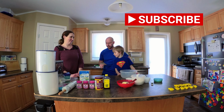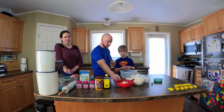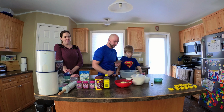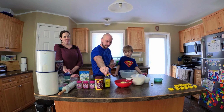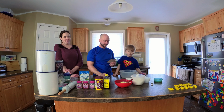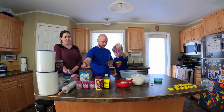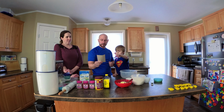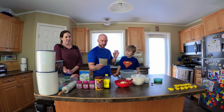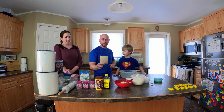That'll be till later. So just to give you guys a quick rundown of the ingredients we've got today, we've got 3/4 cup of butter, 1 cup of sugar, 2 eggs, and we're going to need some vanilla extract, 2.5 cups of flour, 1 teaspoon of baking powder, and 1/2 teaspoon of salt. What they're going to do is cream the butter and sugar, beat the eggs in with the vanilla, stir in the flour, the baking powder and the salt, and then let that go in the fridge for a couple hours.